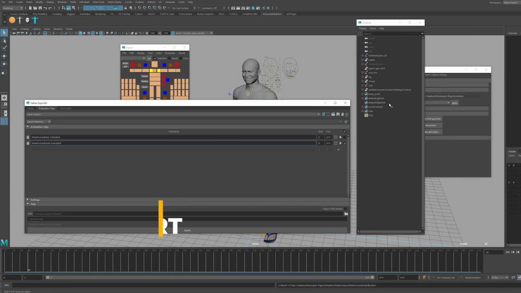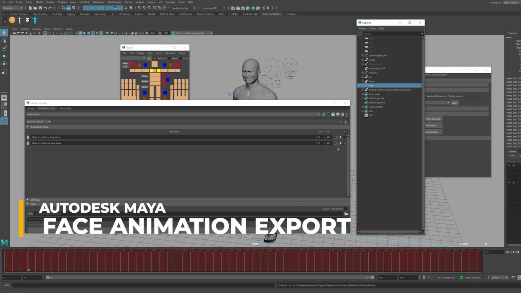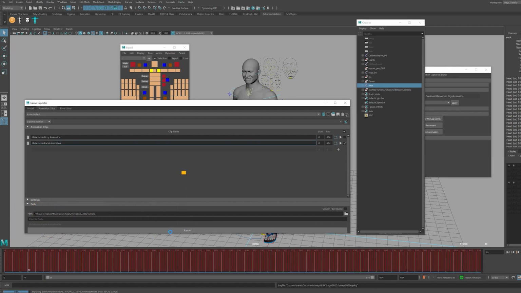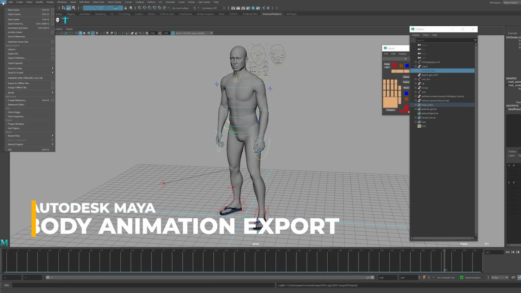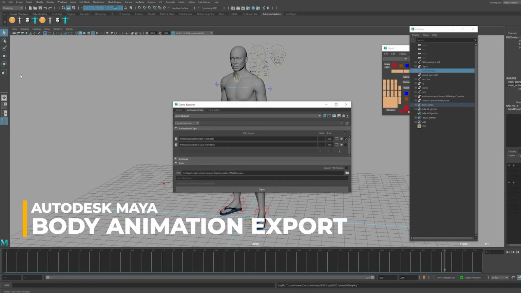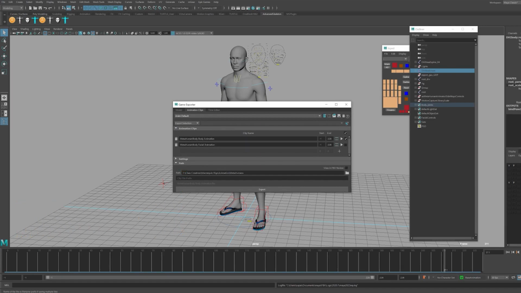To export these animations from Maya, select the root of the outliner. This will contain all of your facial animation, and export the selection from the game exporter. To export the body, follow the same steps as we exported animations from the Unreal mannequins from the game exporter previously. For this example, we will be exporting these animations with the game exporter to import into Unreal.